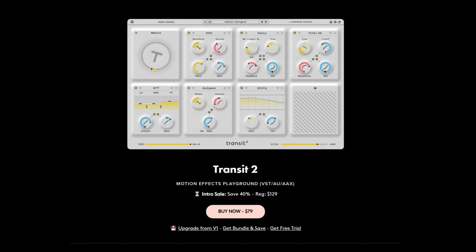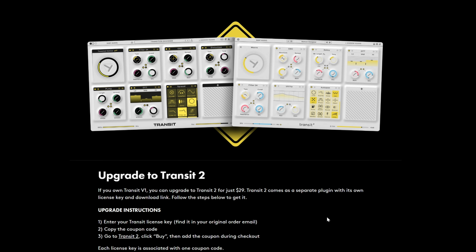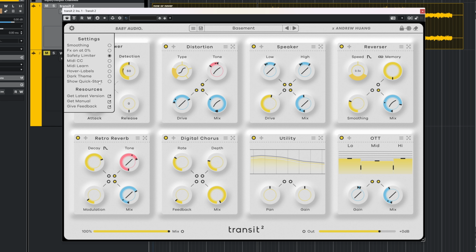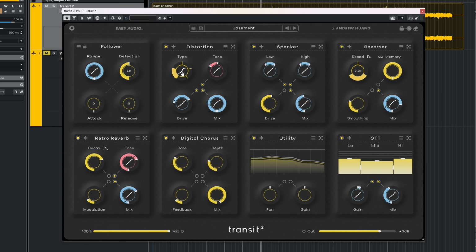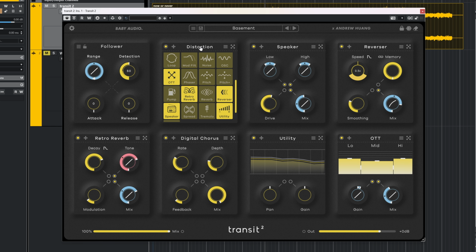If you were in doubt about getting the first version of Transit, you're good, you cannot get it anymore. It's version 2 now only. The new version has an intro price of $79. The upgrade is $29, but is it worth the upgrade? That you have to decide for yourself. I personally would have made it $15 or something, especially since it has only been a year since version 1 was released. There is a trial, go check it out to see if this plugin fits in your audio toolshed.